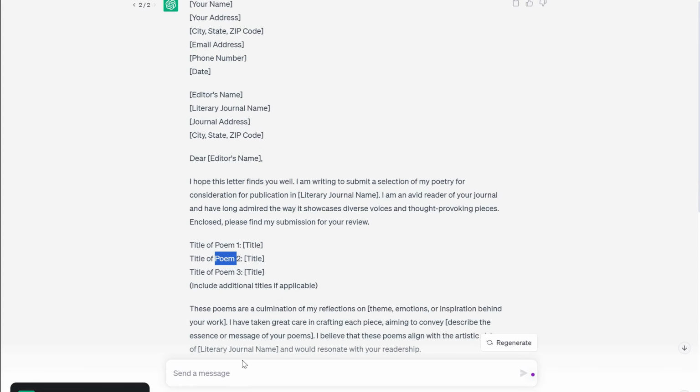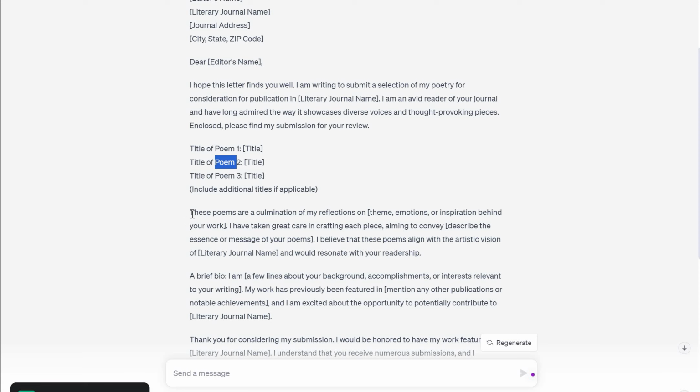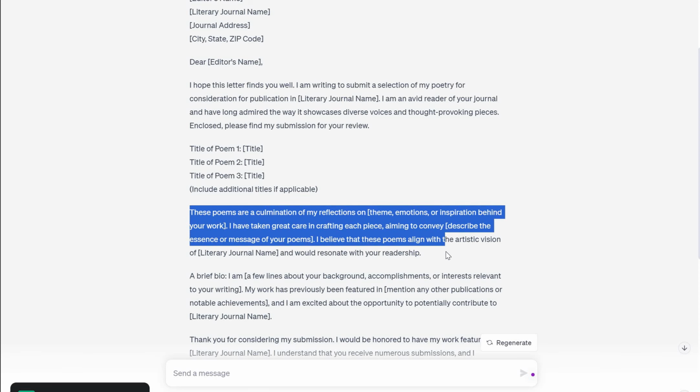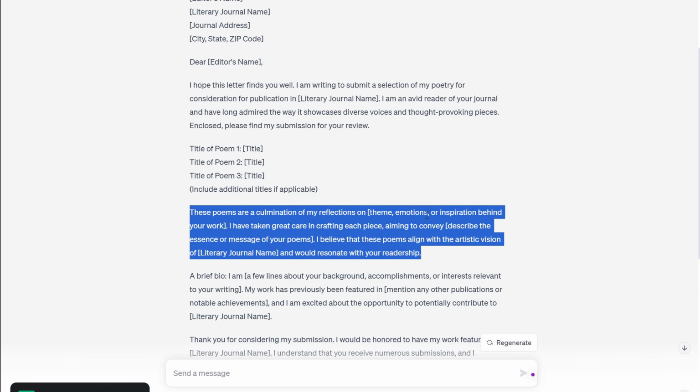Now, I know you're saying, but I'm not sure how to edit this part. Remember, you're just going to have to edit all the nouns and the verbs there to match what your work is themed on, what it's about, and what your work is trying to show or teach or convey. What emotions, what are the themes, so you can put that in there. Edit this out and put that in there.